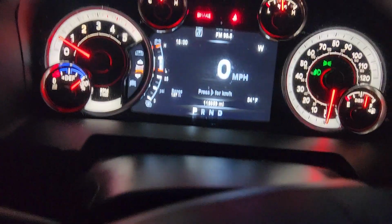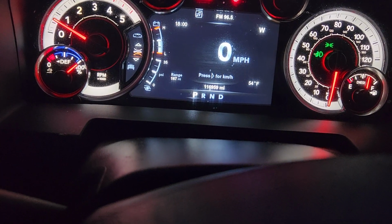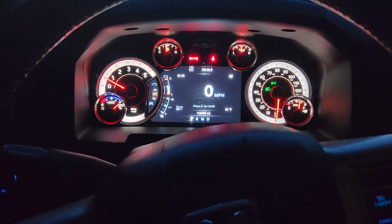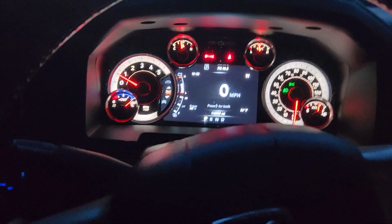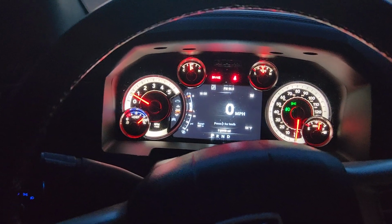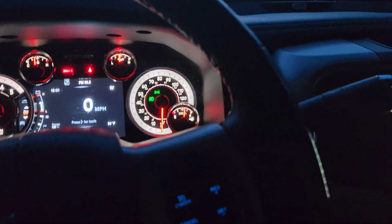I've probably put probably 3,000 miles on the truck by now, I think. Probably only 1,000, because I picked it up with 115,000 miles on it. And like I said, I probably had to put maybe 3 gallons of diff, and I didn't even have to do that. My diff needle was in between half and 3/4, and I'm like, let's just fill it up just for shits and giggles. So I did. So there's that, fuel economy, diff usage.